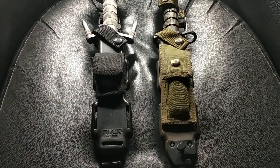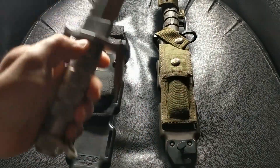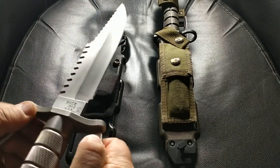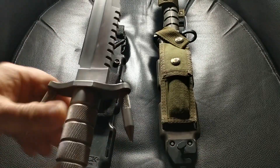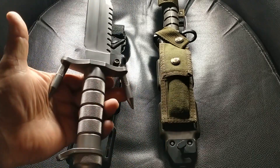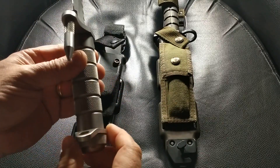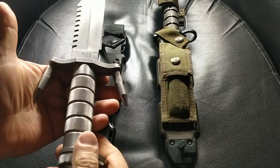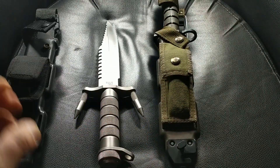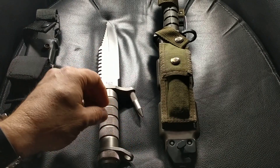Recap on the Buckmaster: this is an awesome little survival knife created by Buck in the early 1980s, very Rambo-inspired with its saw back and these weird things that could only be described as a grappling hook — even though Buck said it was not intended for climbing. Pretty cool piece of engineering nonetheless, and it's one of those knives I absolutely always wanted.